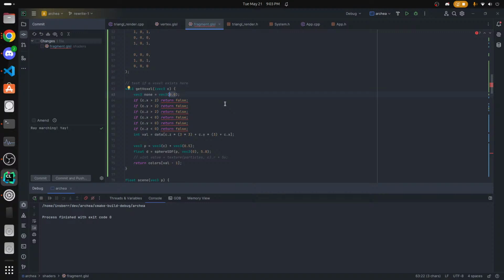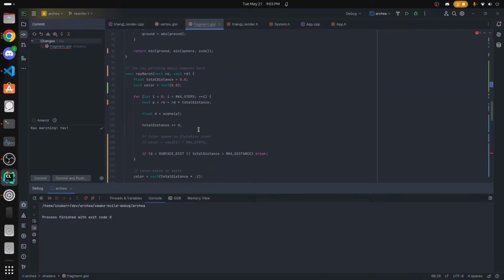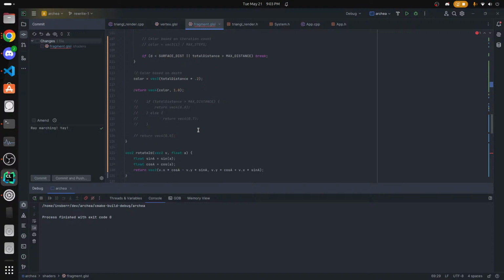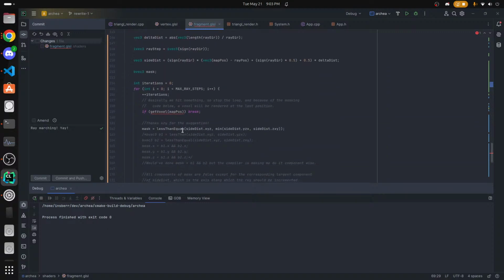Actually, it might be better if you just do -1, because then we know. And instead of returning false on these, we just return none. I know if statements in shaders are really bad, so later on I'll figure out a better way to do this. We don't use any of that anymore.